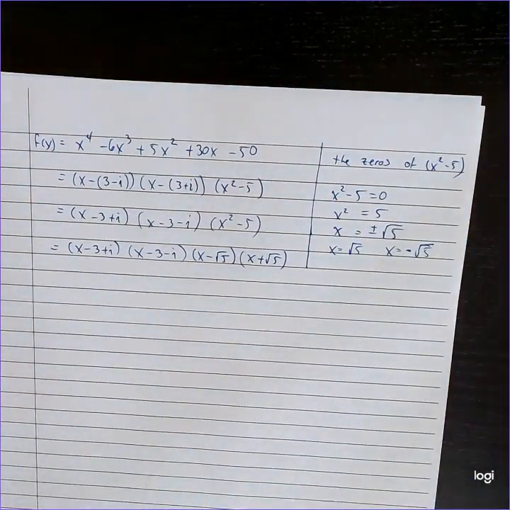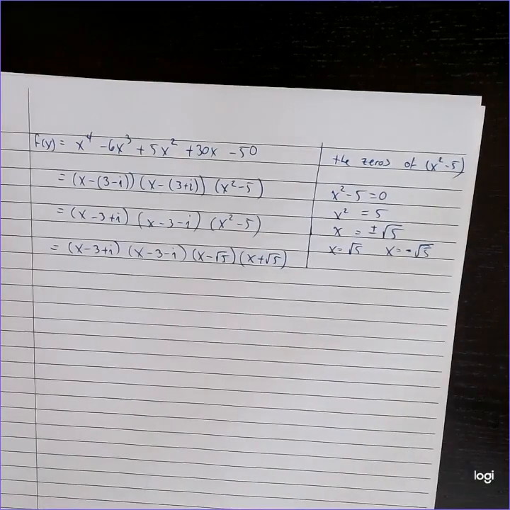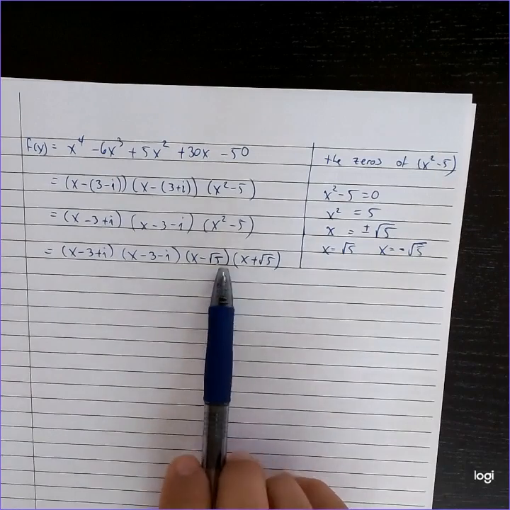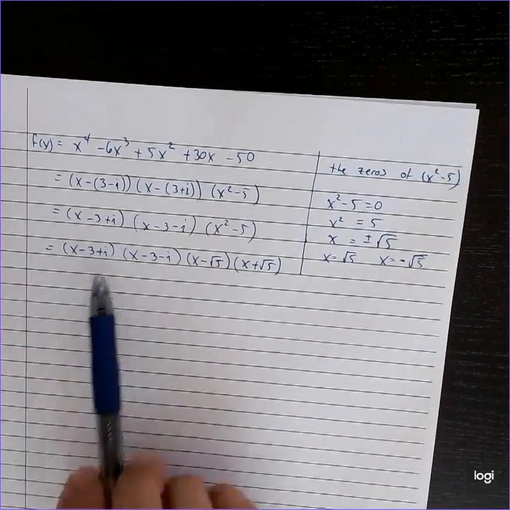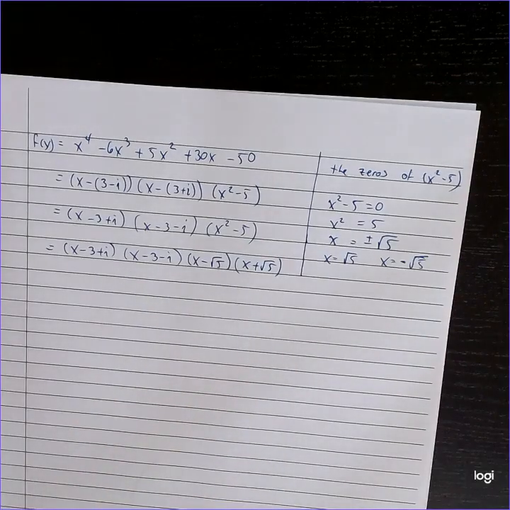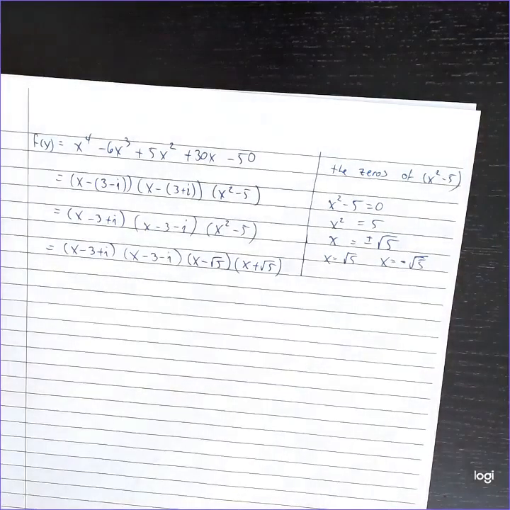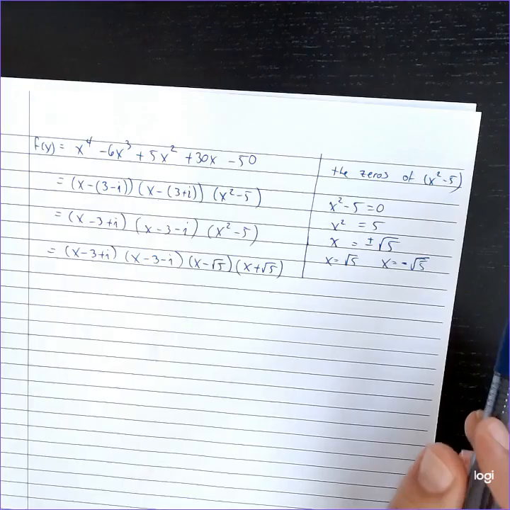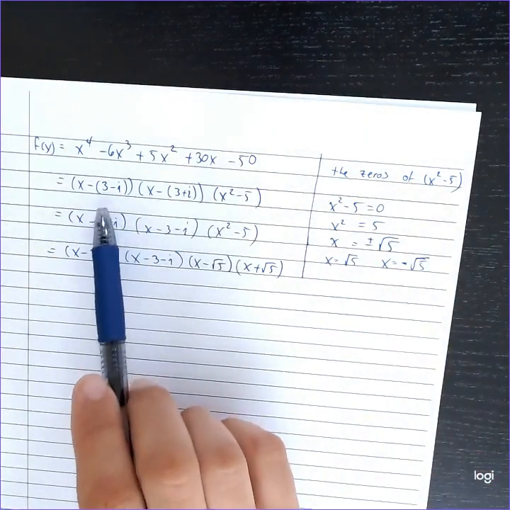Notice that the rational zeros test would not have worked for this problem at all because none of these zeros are rational numbers. Square roots are irrational numbers, and these are complex numbers. So we do note that there are a few things about polynomial functions that we can't quite do yet without the rational zeros test. This could not be factored if we hadn't given you that very first zero.